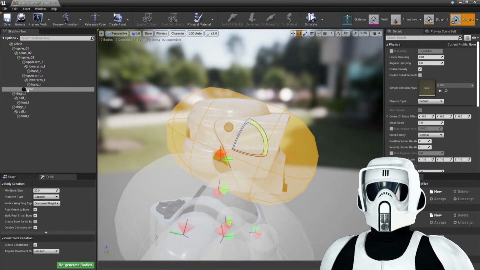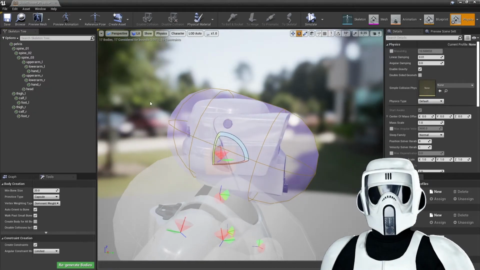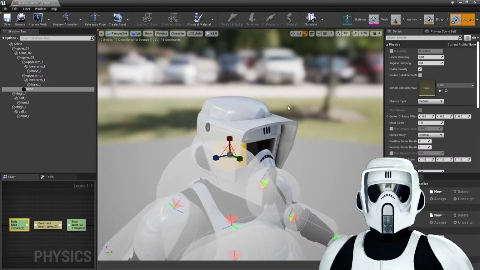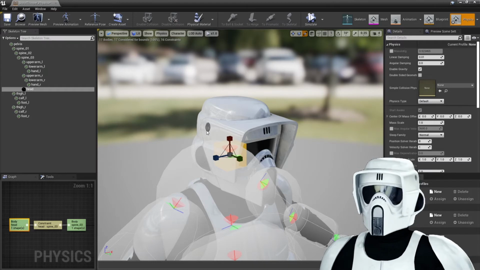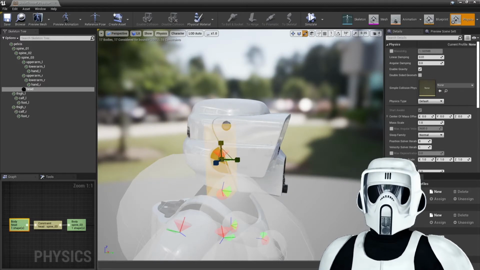So if I click on the head body up here, right click, add shape, box, I can delete the capsule. And when working inside the physics asset, you can press W, E, or R to move, rotate, or scale the bodies. So I will scale this up to suit my character's head.